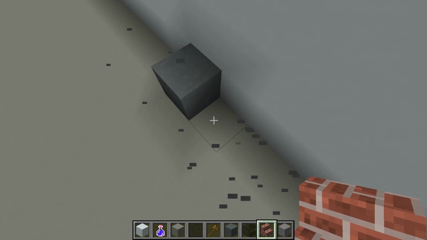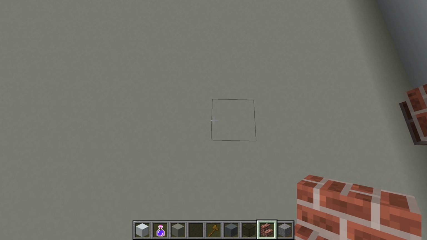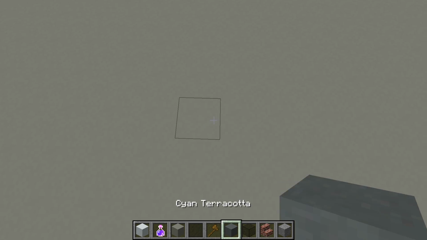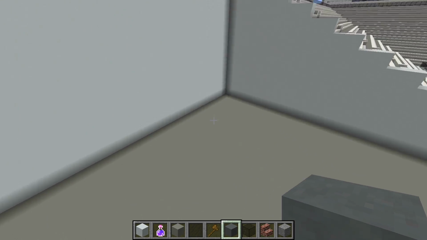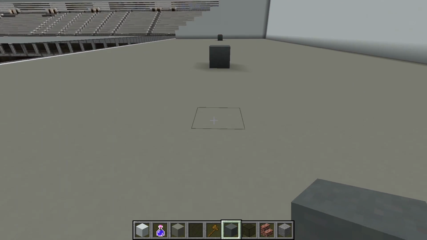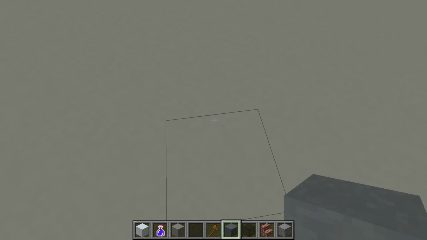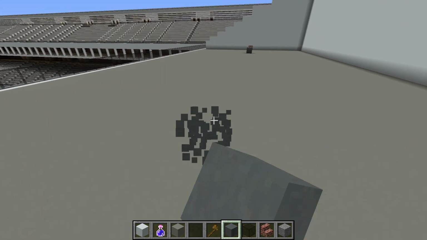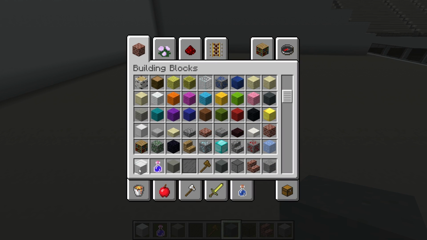Along this line. So let's go 1, 2, 3, 4, 5, 6, 7, 8, 9, 10. Let's see how that looks. Line myself up. Alrighty. Now we're gonna replace these with, let's do iron.